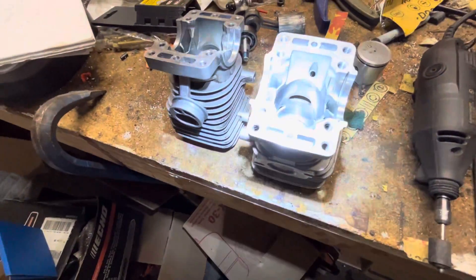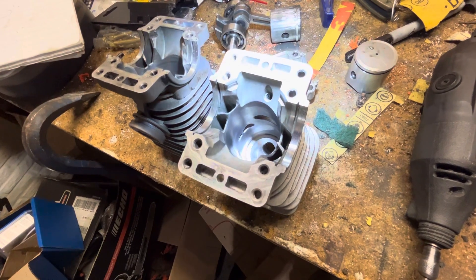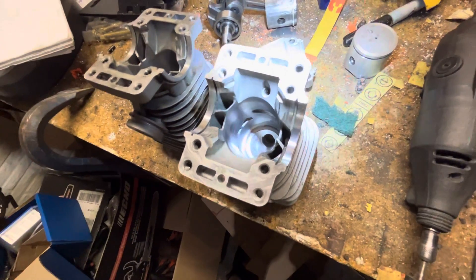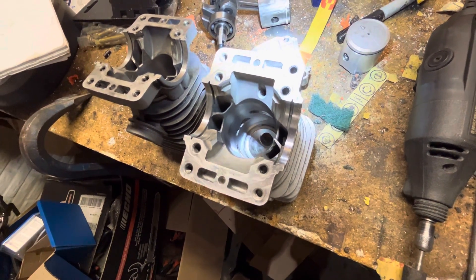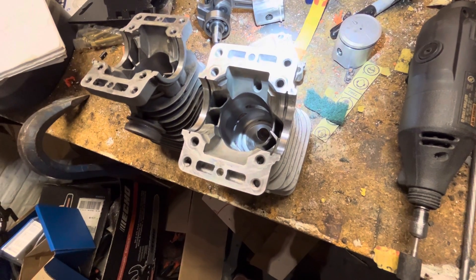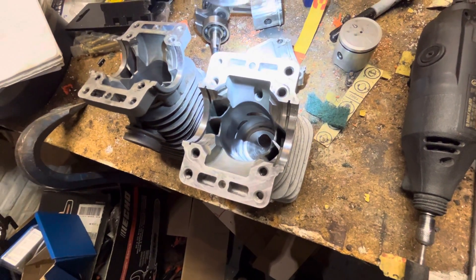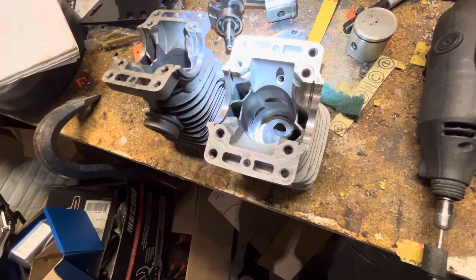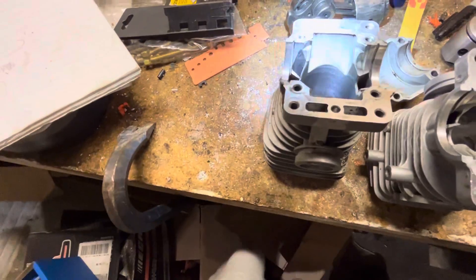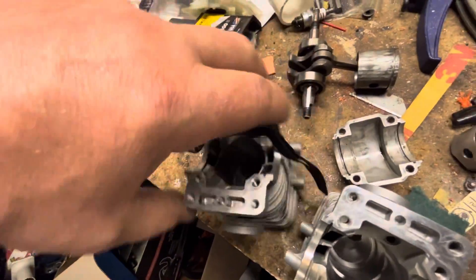I did go into the transfers over on the intake side, the very rear ones. I used just an odd bit and kind of stuck it in there - I don't have a 90 degree. I purposefully took about two degrees off the exhaust roof and kind of put that back there. I think I probably put four degrees total, but I can get into that in a moment.